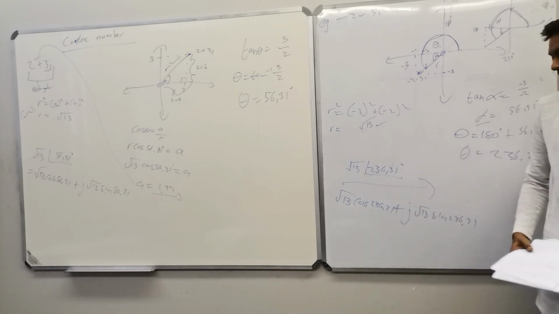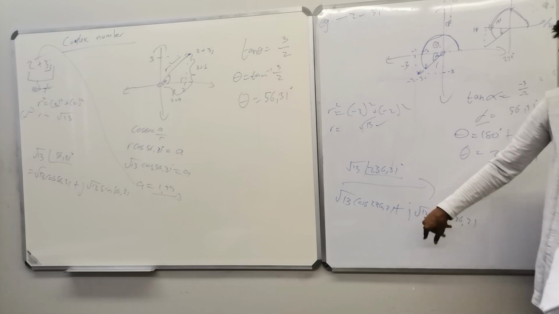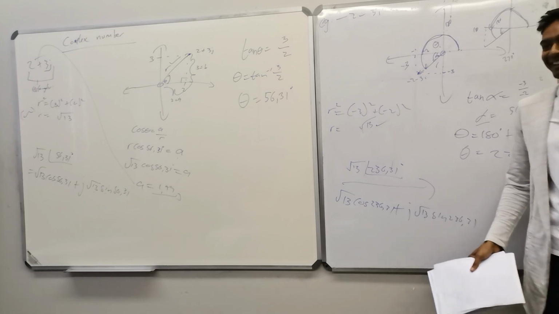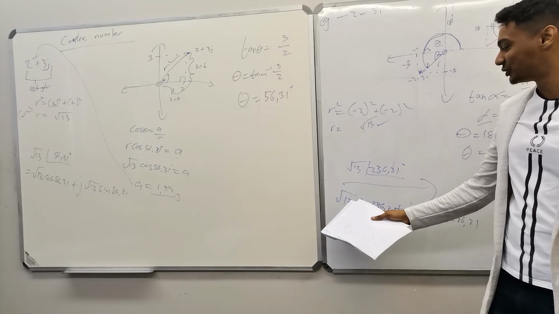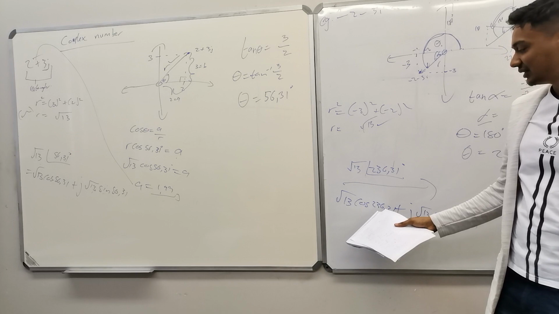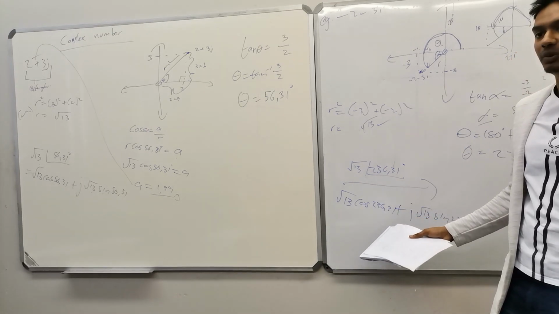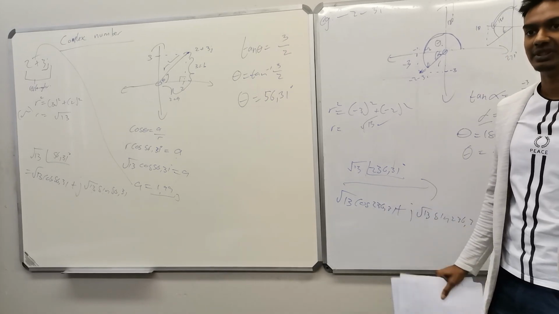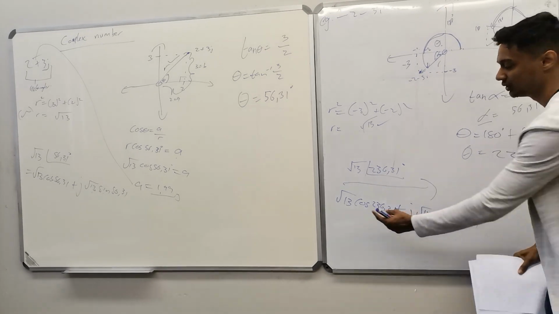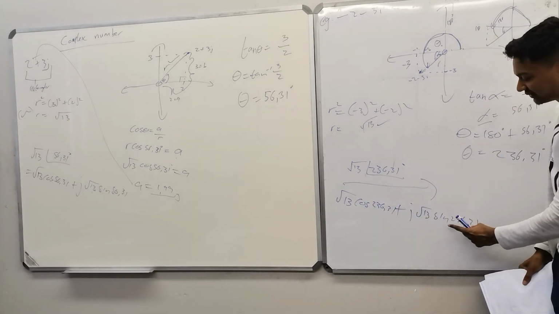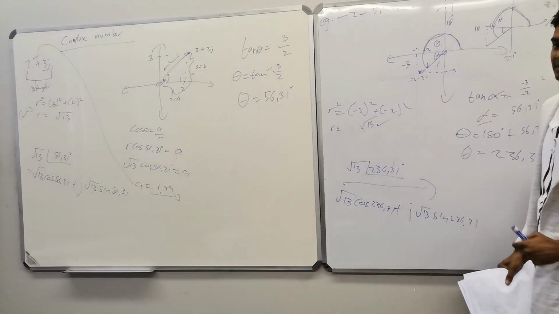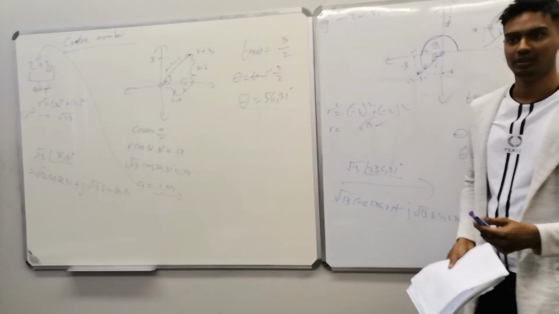Right, so if you said square root 13 times cos 236.31, it becomes negative because cos 236.31 is a negative number. So you're writing cos, the angle, and once you get your negative angle, you put your negative sign there. You get a negative sign here as well, you change plus j to minus j, minus 3j, or minus 3i. Okay, understand it?